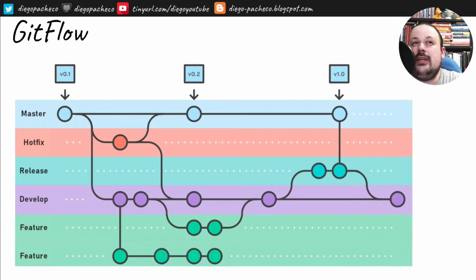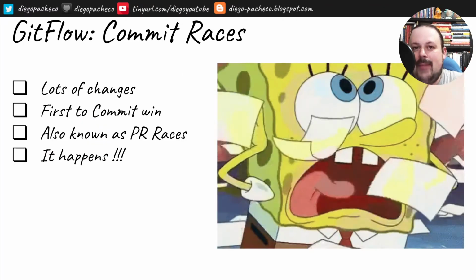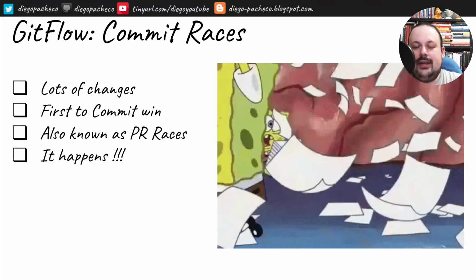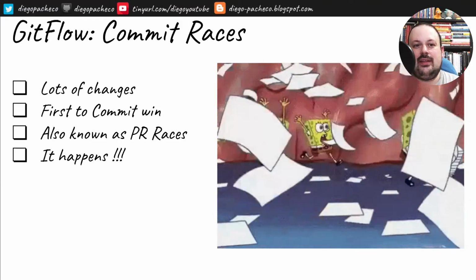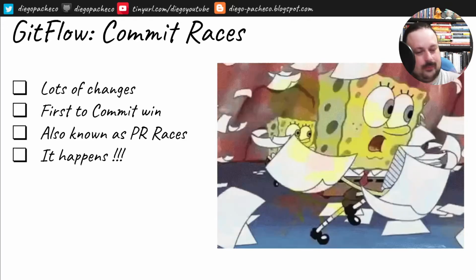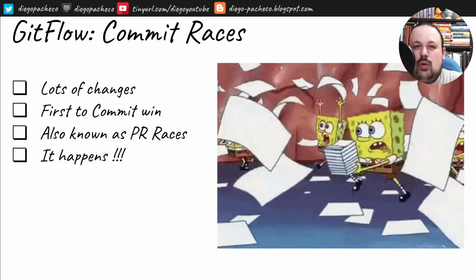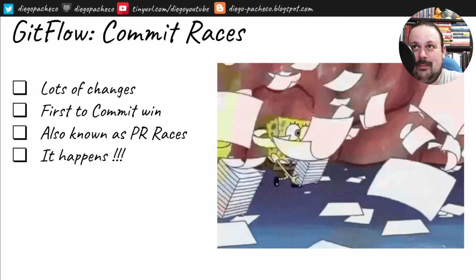And I would even say that people tend to do fewer tests, right? And this hides bad architectures. So Git Flow is really complex. You should not use it at all. And also Git Flow creates anti-patterns like commit races, where there are lots of changes. Every engineer is doing lots of changes, and the first to commit wins, so they don't need to do a merge. All right. So there is this rush to see whoever releases first, because that person doesn't need to do a merge.